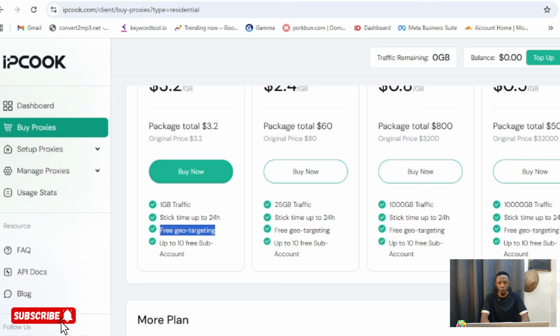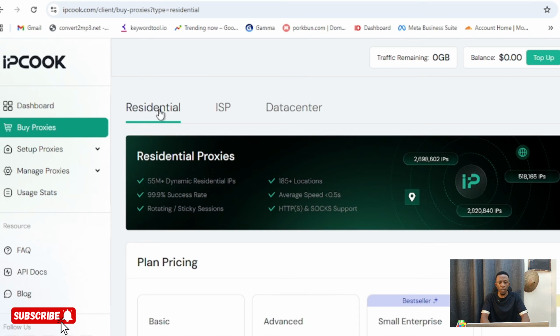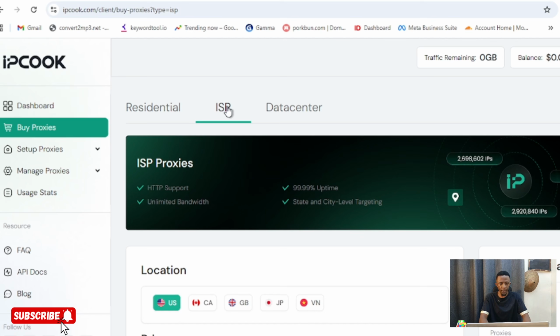So when you look at the residential proxies, they have so many. You are able to switch between HTTP and SOCKS 5, which is very important, guys. By the way, people keep asking, what's the difference? It's like saying iPhone X or iPhone X Plus, okay? SOCKS 5 is like the top in that category, the best when it comes to operating online. And the other one is the ISP, of course. They do have the ISP, which is provided in HTTP.